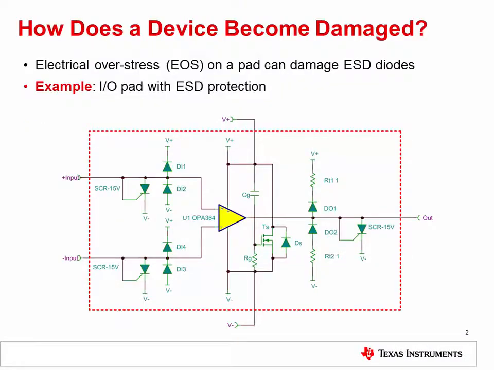So how does a typical device become damaged? Let's look at an example with a typical op amp. The triggering of the device's ESD protection cells is the primary issue with exceeding the op amp's absolute maximum ratings. The schematic shown here depicts a generalized input/output, or I-O, pad with ESD protection in the form of clamping diodes. If a voltage excursion with high enough voltage and current occurs on the I-O pad, these diodes can forward conduct. Depending on the severity and frequency of these excursions, the clamps can fail over time.